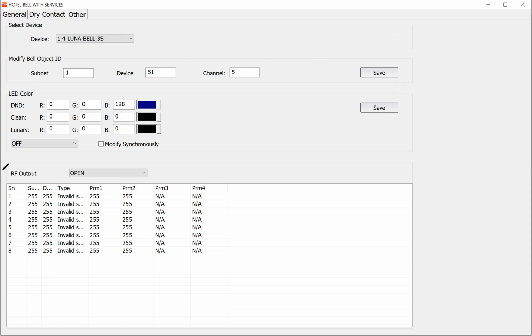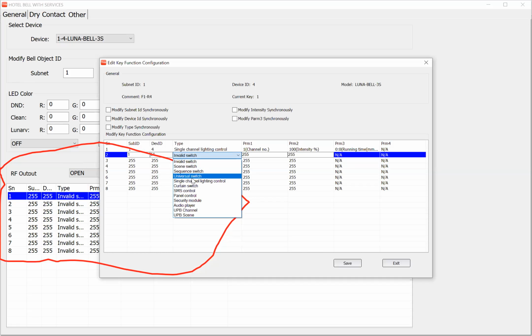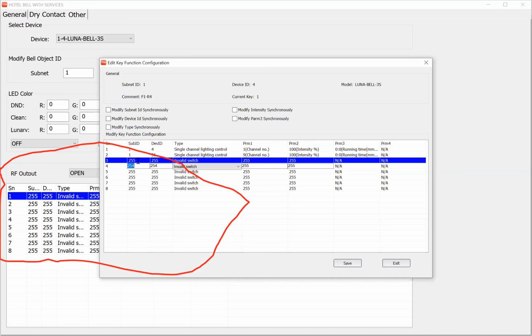Okay? And this option is for opening the door. For example, here I can program whenever I put the card, open the relay, for example, its own relay. I want to connect the Luna Bell relay, and I want to turn on some lights when I open the door. For example, here, channel number 9 on, and channel number, for example, 5 on. This is for on.